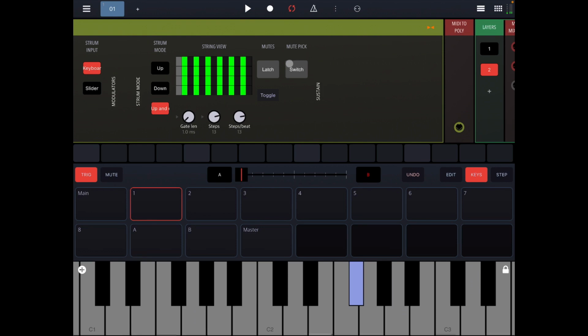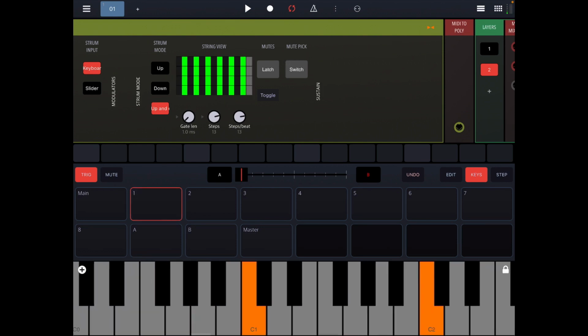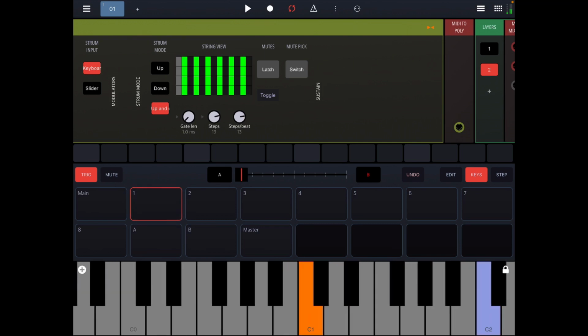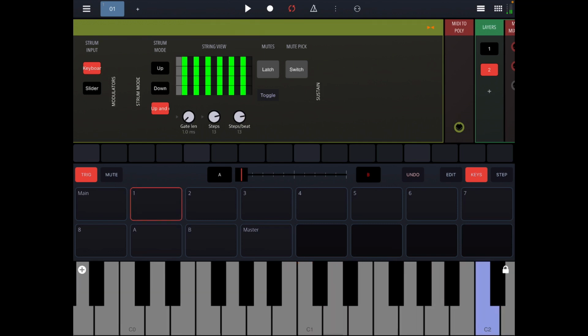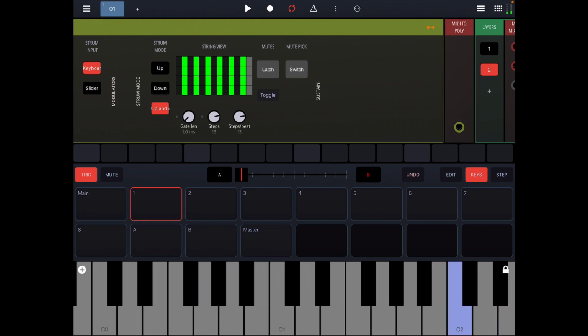Okay. So if you wanted to mute notes, you can do that, both muting new notes and also muting the sustain of a note. Your mutes are going to be C0 and then D, E, F, G, A for strings 1, 2, 3, 4, 5, 6.